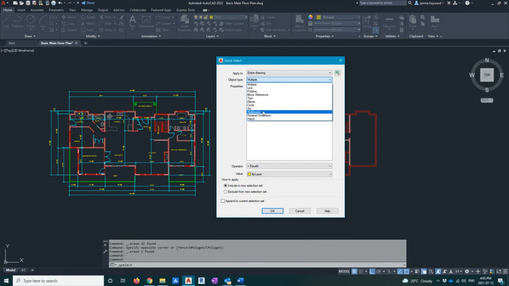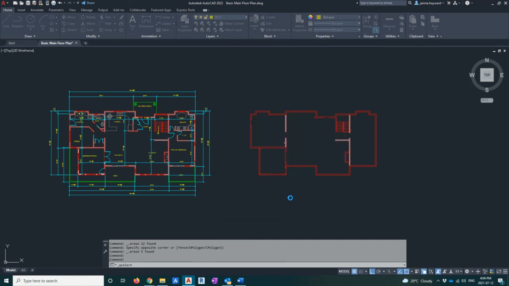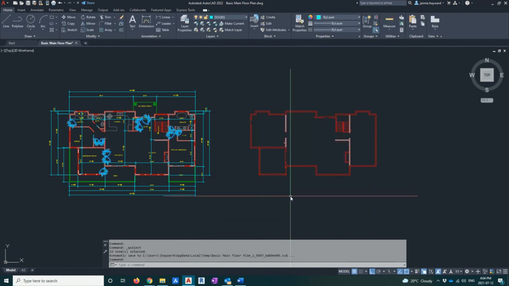If you're doing doors, a block, let's say, then I would do my block reference. Okay? Then let's say I want to just choose my door blocks. Just my door blocks. I got all sorts of blocks in here. I just want to choose my door blocks. I'm going to go under name. And I'm going to click in my value. And sure enough, I have my blocks listed out there for me. I go by name. It's quite the easiest thing to pick with blocks to go by. You can try block unit as well, but I find name works the best. Sure enough, door, imperial, okay. Just like that, all of my doors are selected.